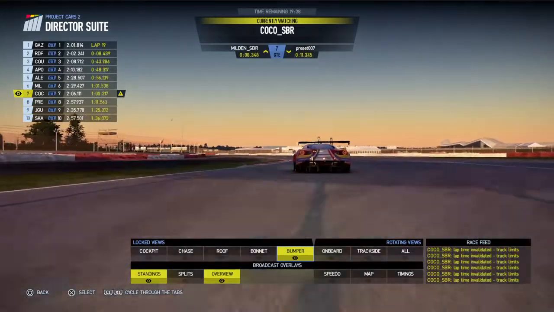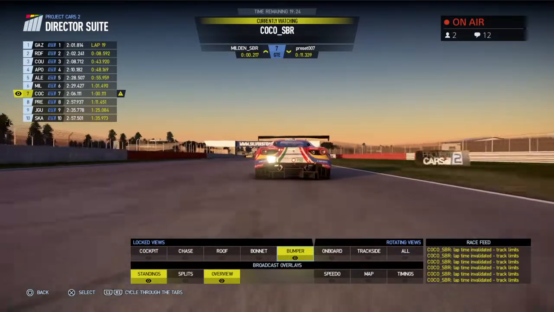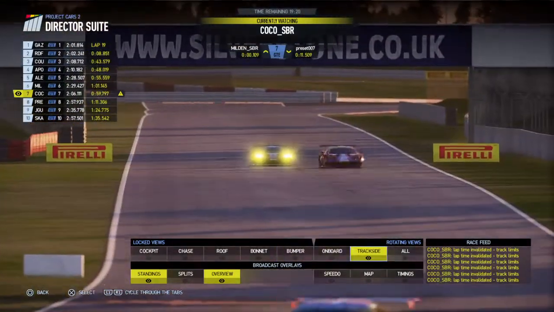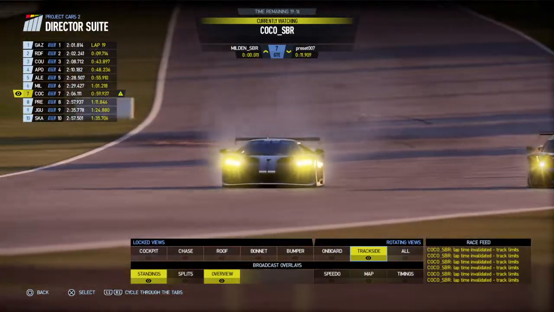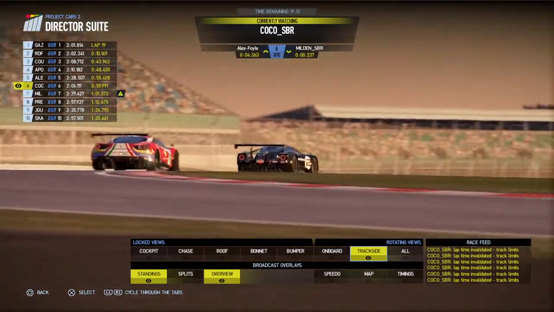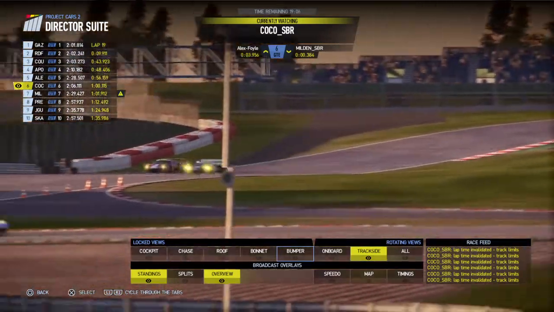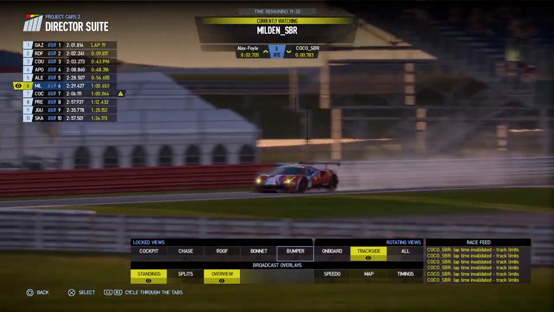It would seem that Coleman's a little happier in the dry. His last lap still wasn't great at 2 minutes 6, although it looks like he is going to go and have a go on Ben into Stowe. Apparently, turn 1 and turn 3 are... Oh, Ben is back in.